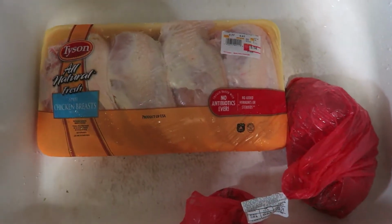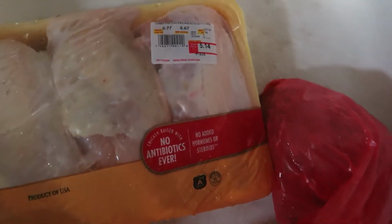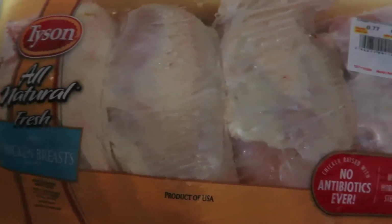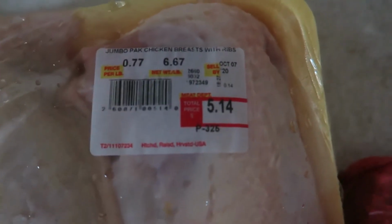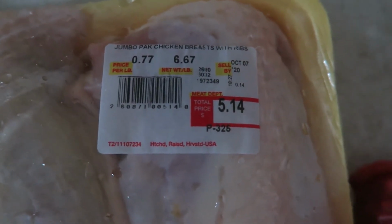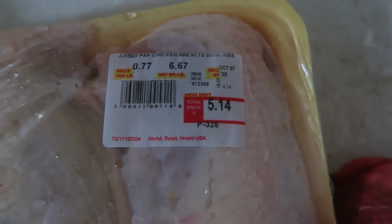Okay guys, so these are the meats that I have defrosting overnight on the sink. Here we have split chicken breasts. These have the skin and the bone. I got them for a great price, 77 cents a pound. I got 6.67 pounds of it, and it cost me $5.14. This was a great deal.